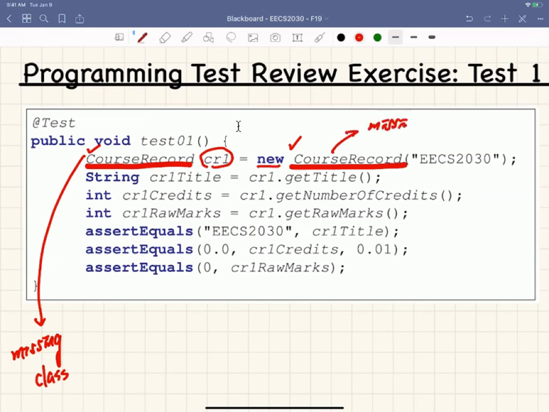Very good. Let me go a little bit further before I try to code it up. That's how you infer all the missing classes or methods. But now this constructor here, you have to decide how many parameters you should take. In this case, you can see it's only taking a single string literal. So that tells you there should be only one single parameter that you should define of type String. Everything should be referred back to the JUnit test according to this particular analysis. So now we should create a class called CourseRecord and also create a constructor over here. That's what we should do to begin with. Make everything compile first, and then we'll worry about the rest.